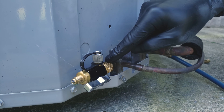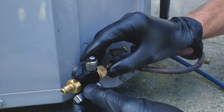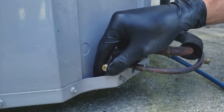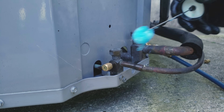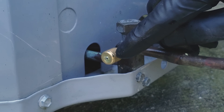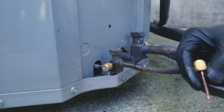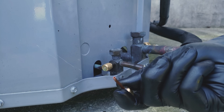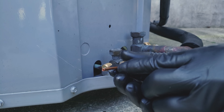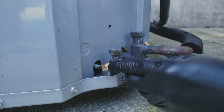Here you can see we are blowing a bubble on the end of the cap right here. Now I'll show you what it looks like with the other cap — it's a very very small leak, and you can see that tiny bubble is starting to grow. This allows you to see the leak faster, and the bubble leak detector won't fall out of a hole depending on how the port is faced — downward, upward, or horizontal — sometimes you can't see if it popped inside the tube. This seems to work very very well. The bubble is forming right here and you can confirm it is a small leak.